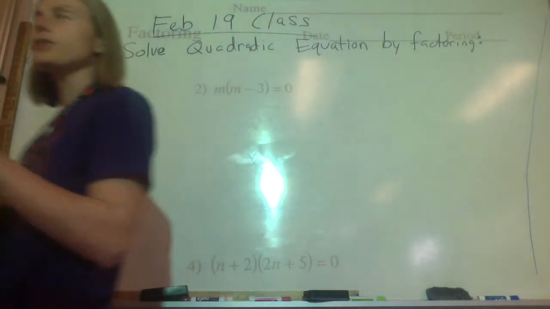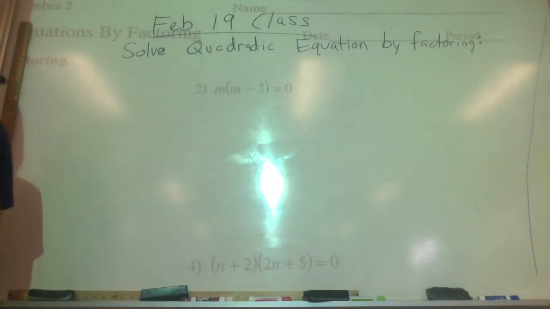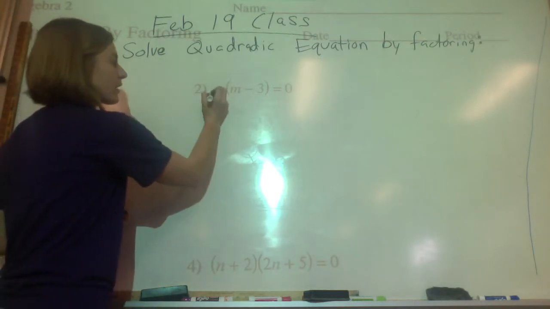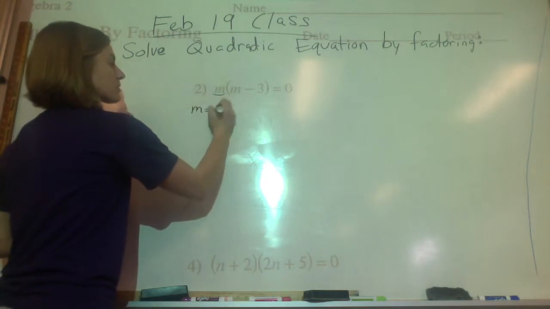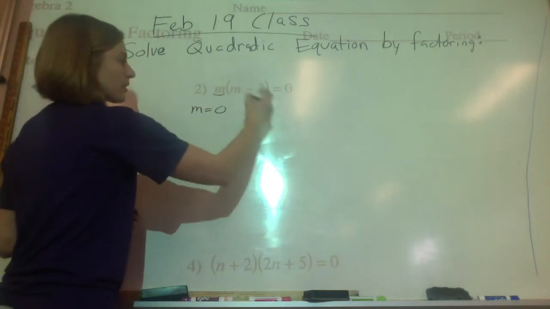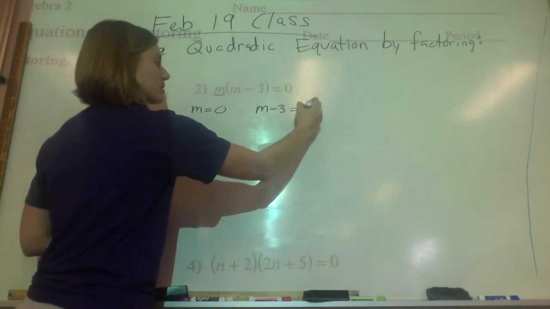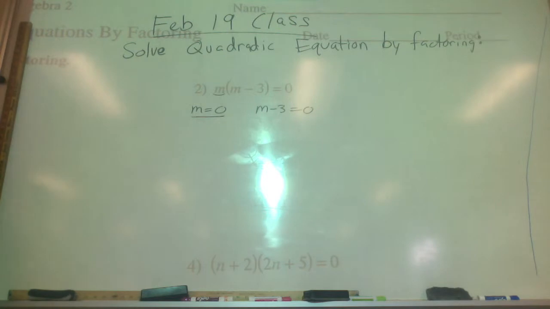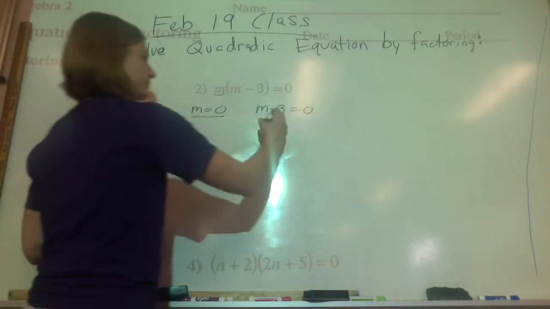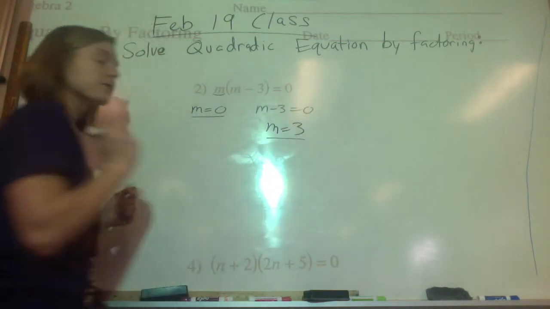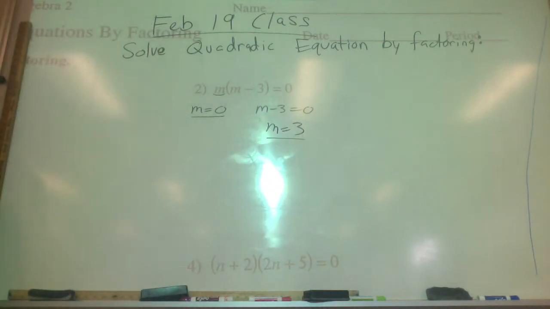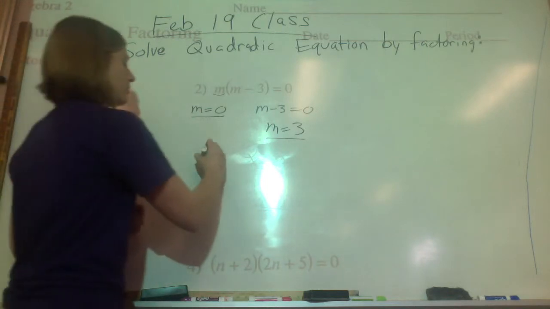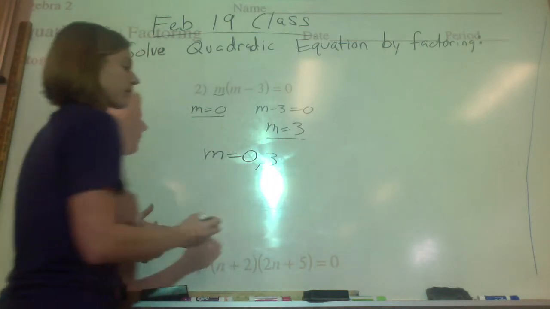So 2 was probably the simplest one, and it's kind of already broken down for you. If I wanted to break it down further, I need to think, okay, there's one number that needs to be just what m could be to equal 0, and then another one where m minus 3 equals 0. So m equals 0, that is the actual answer. So one of the solutions to m would be 0. What about m minus 3? Yeah, 3. So remember, you should always have two answers. In this case, m could equal 0 or 3. And you can either list it like that or m equals 0 or 3.